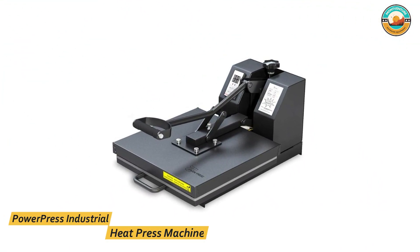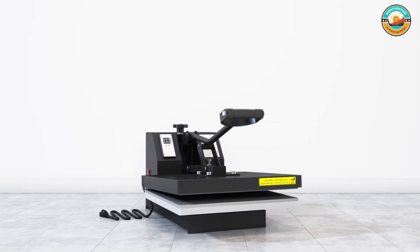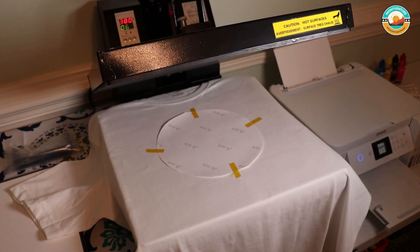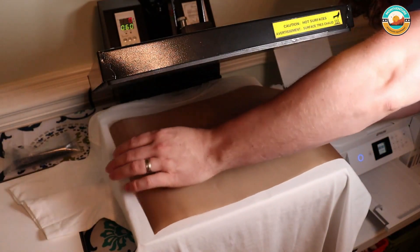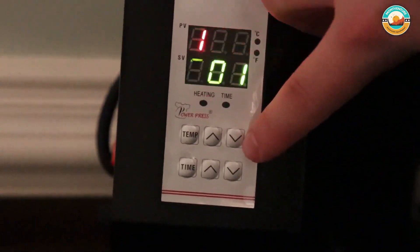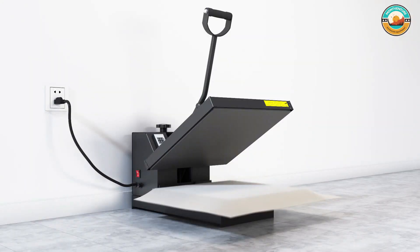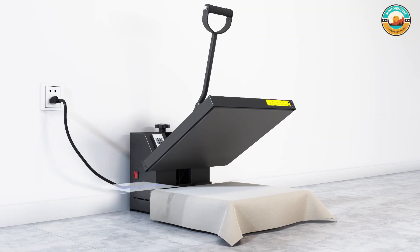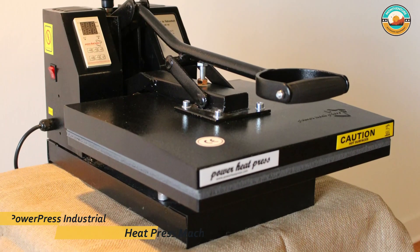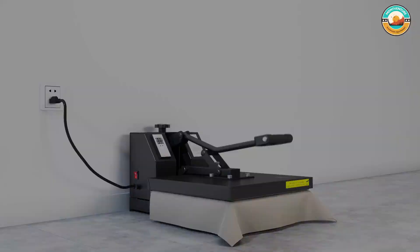Number 2: PowerPress Industrial Quality Heat Press. The PowerPress Industrial Quality Heat Press comes with a wide 15x15-inch printing area and can provide up to 750°F working temperature. It requires only 110 volts input, with a maximum power output of up to 1,400 watts. It features a silicone gel board so your product does not get damaged during application. You can adjust working pressure as needed, and the machine includes a replaceable fuse for overheating or overcurrent protection. You can use the device at the desired temperature for up to 15 to 16 minutes, and it comes with a one-year warranty.